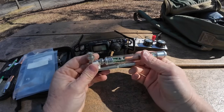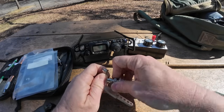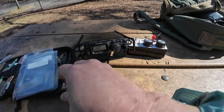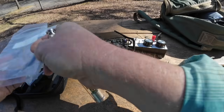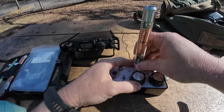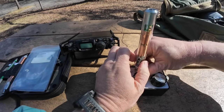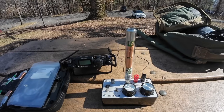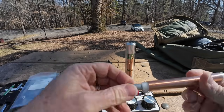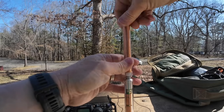So the first thing I'll do is take the right angle connector off of my AX1. I will not need that. I'll just leave it in here in the pack, and plug it directly up to the ZM-2. Here we go. Now I'll get the 40 meter extension and screw it on here.